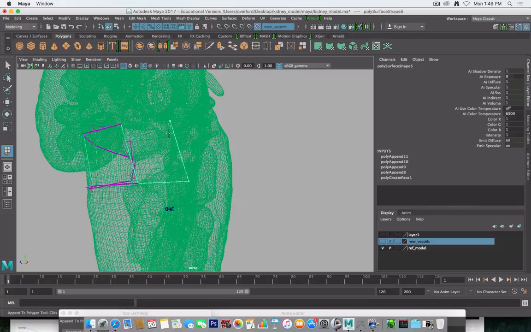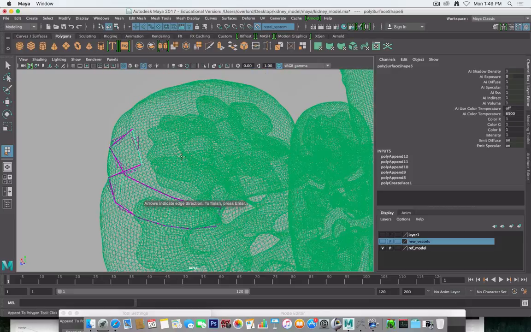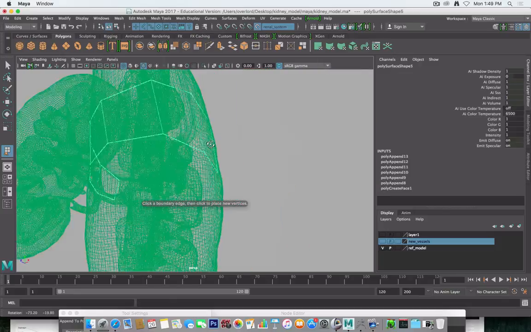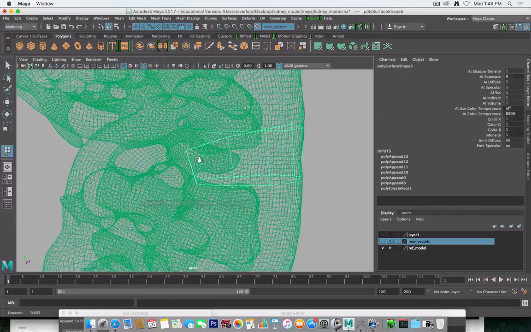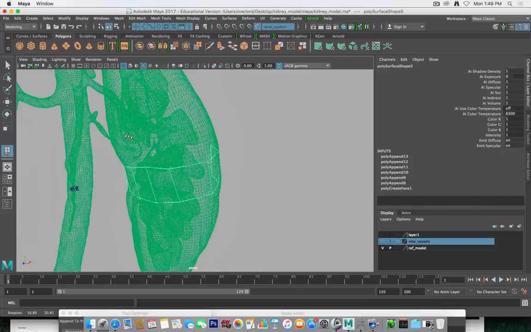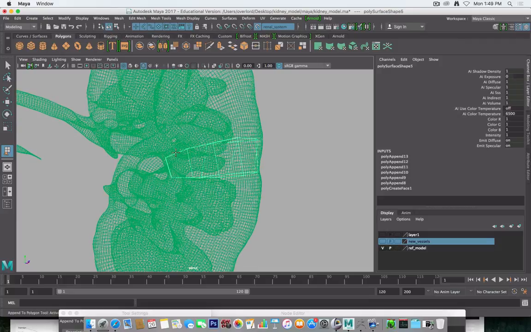So these polygons have directionality too. They go around in a certain direction, so you have to be careful while you're doing this. So let's say I go all the way around, and you see the benefit of this here is that I'm directing the edge flow exactly the way I want. If I want to continue this, I would finish this row going around, and I could just go on and append polygons this way and build out.